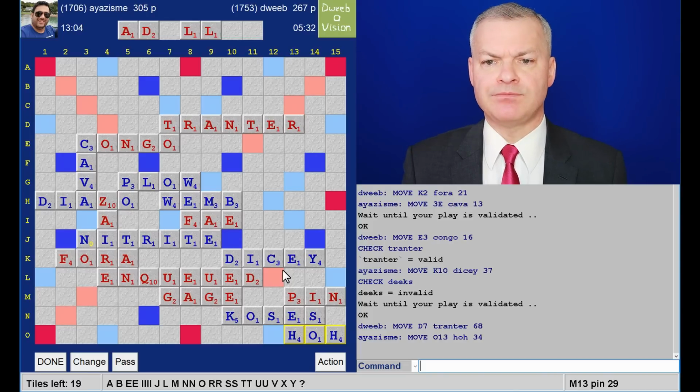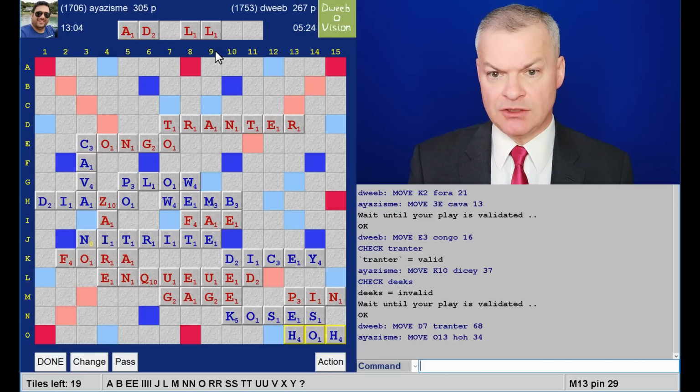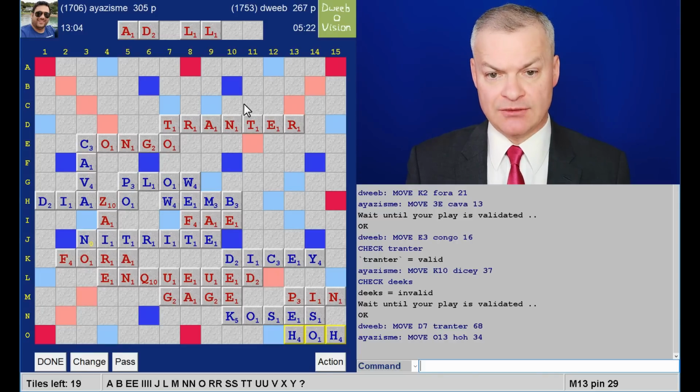29 points, that's a big score. And I'm only 30 behind. I'm tempted to go for this score and just take a risk on the ropiness of this rack leave. It's certainly a lot better than the 14 I was looking at with lipo.